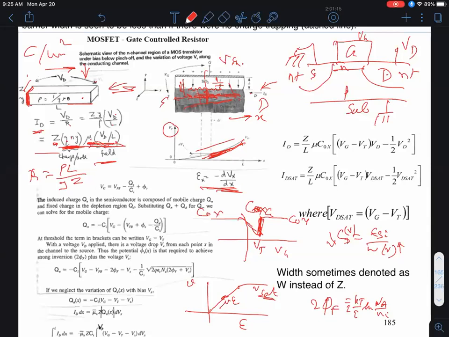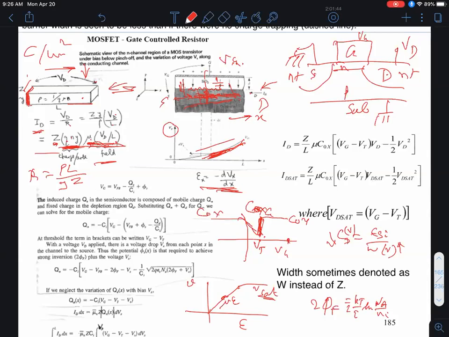All right, and suppose I've applied a gate voltage of this much. So I have to figure out how much inversion charge is formed at this gate voltage above this threshold voltage, right? When I'm at the threshold voltage, the inversion charge is still pretty much close to zero, because I'm barely at the onset of strong inversion. It's only when I go above threshold voltage that I start pumping in more and more inversion charges. How do I calculate that?